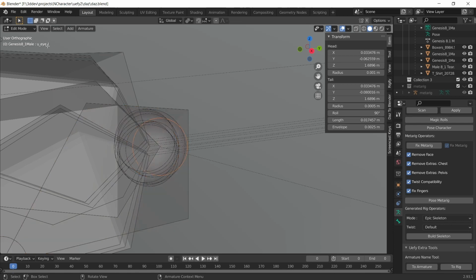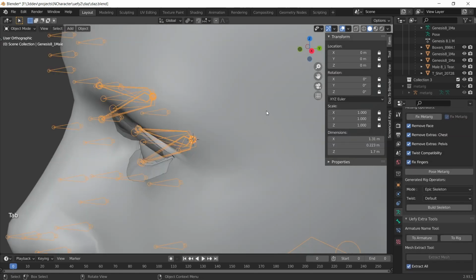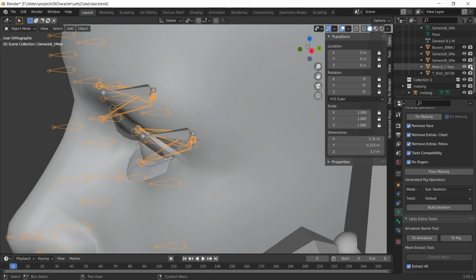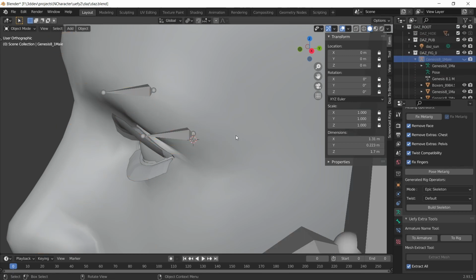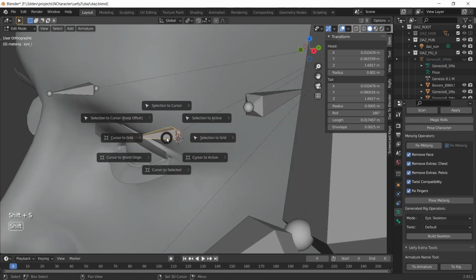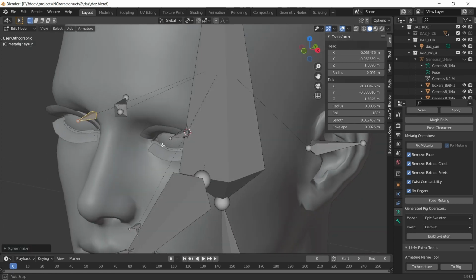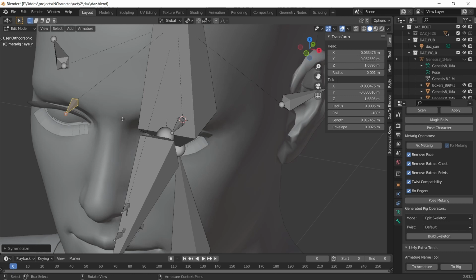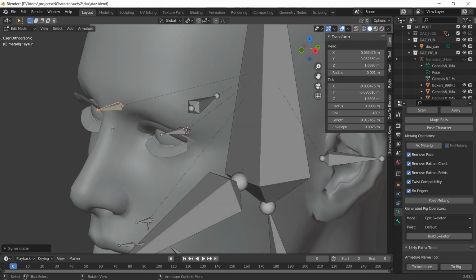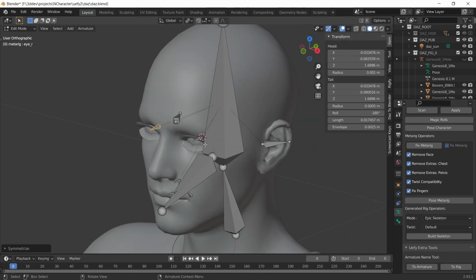So it's UI on the left side. And then I will do Shift S cursor to select it. And then we can tab out of this, back to object mode, bring back the Metarig. And let's just hide this armature for a minute. And then we can edit the Metarig, and I will move this to this location over here, and then right click and symmetrize. Now in this case, the eyes are symmetrical, but your eyes in your character may not be, so you might need to repeat this process for both eyes, but I think it's fine over here.